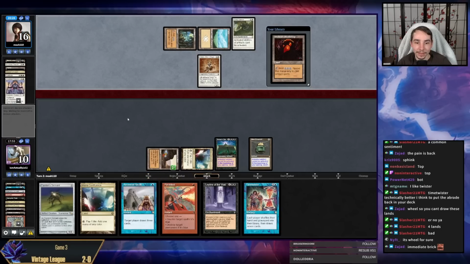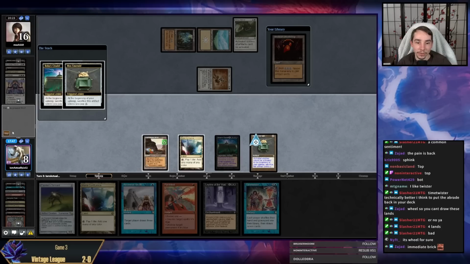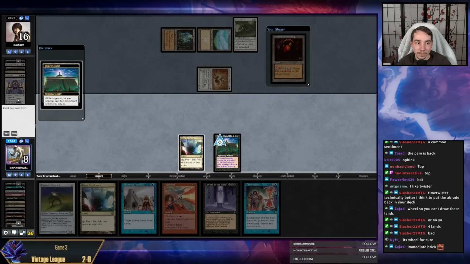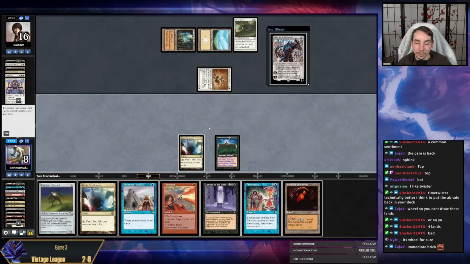We can actually beat that. So I am going to let this die. Well, if they have a Solitude, we don't beat that, but whatever. And I'm still going to pay for this. So if they have a Solitude, we lose. Do I want to cast Karn?